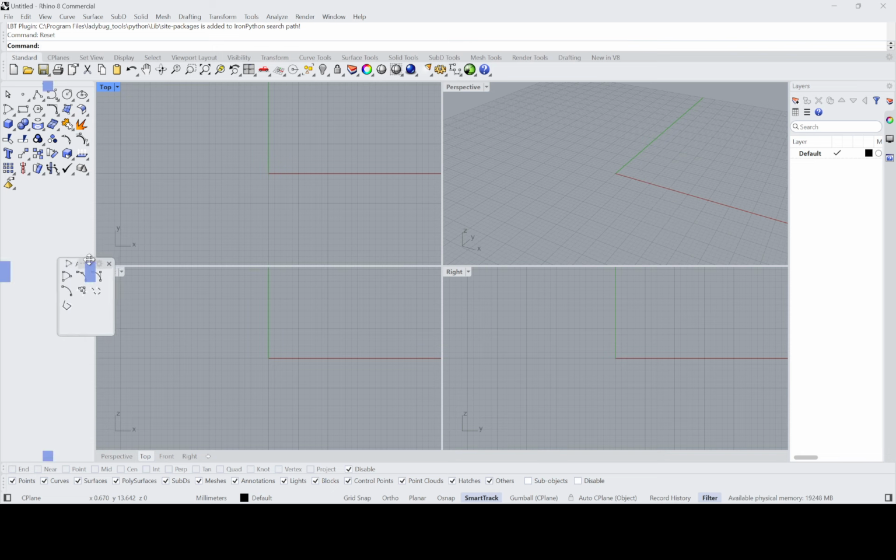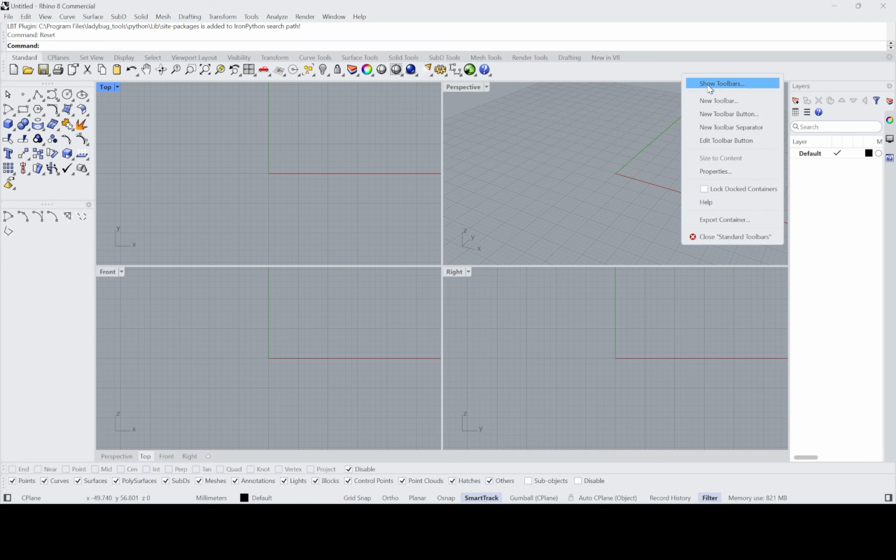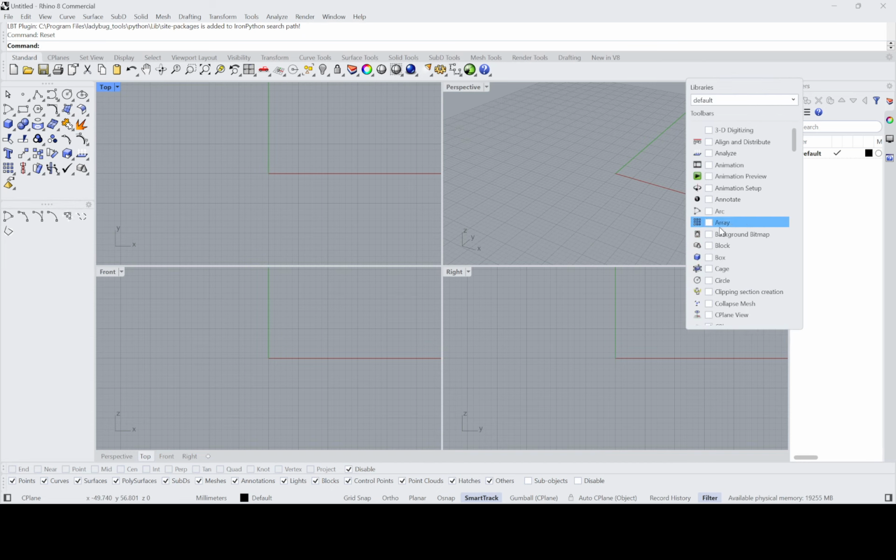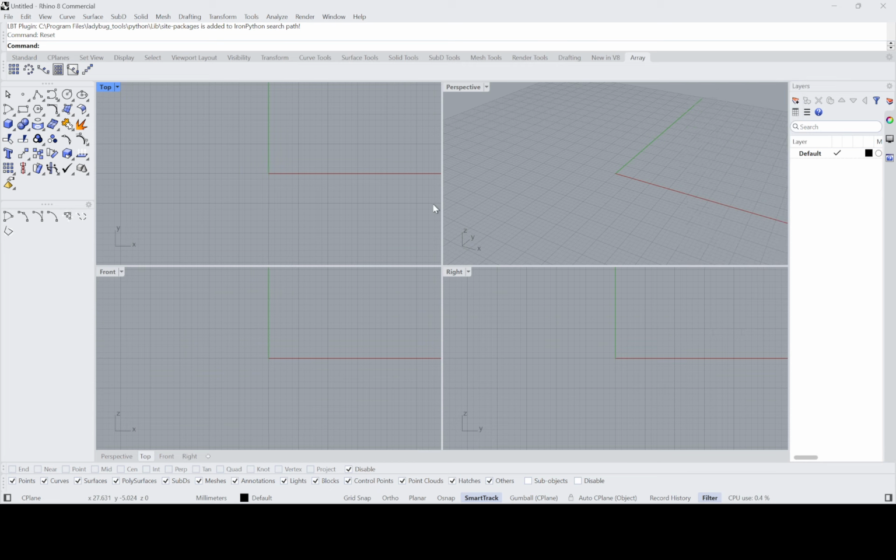You see, as soon as I sort of get in the gray zone, it's saying, okay, what do you want to do? You want to put it on the side? You want to put it on the right side, left side, top or bottom? In this case, I'll put it on the bottom. So I'll click it there, and then I come up here and kind of resize that. And if I want to do another one, I'll click Show Toolbars. I'll do, let's say, Array. Oh, Array ended up as a tab again. So I'll pull that off, grab the gray bar, bring it over, lock that down there.